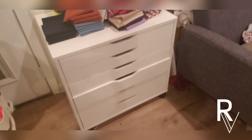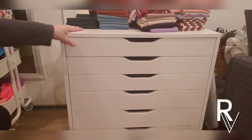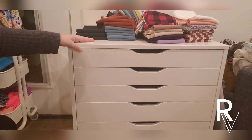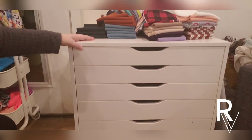Okay, so first we'll start with this handy dandy IKEA Alex rolling shelves. It has wheels on the bottom. It has 6 shelves here. It's wide, and I thought this would be perfect, and these are just head wrap strips cut up here, but I thought it would be perfect for patterns, and it worked. It helped me keep a lot of my patterns from taking over my house.